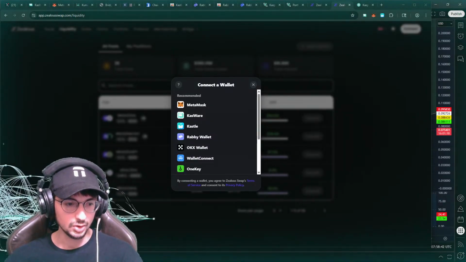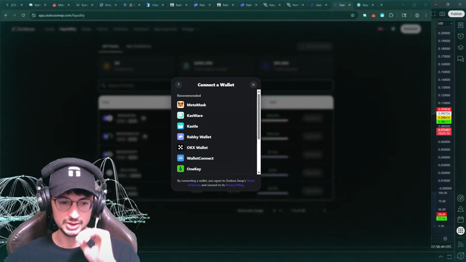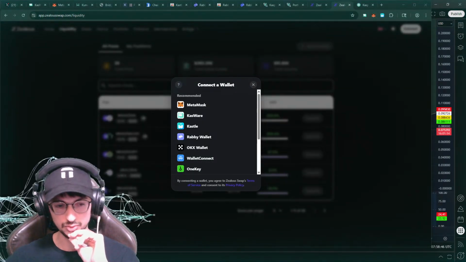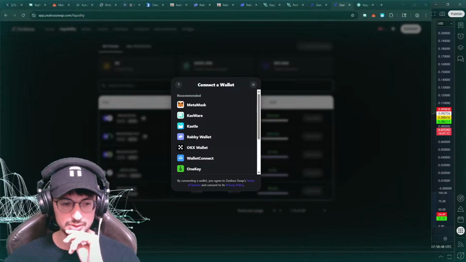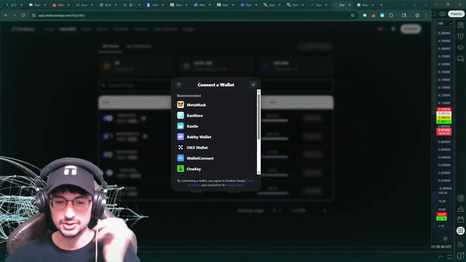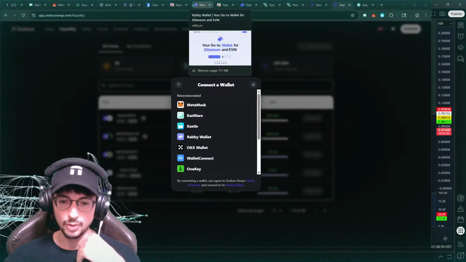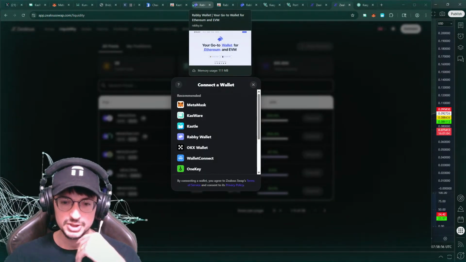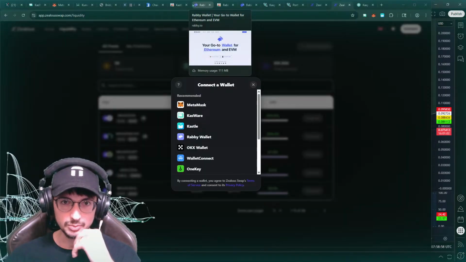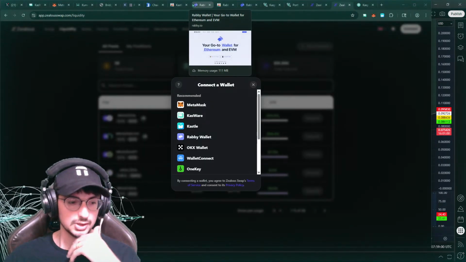Yo. No, that's not a lot. It's not even $1 million, but it's like the beginning. There's nothing to do with Kasplex yet. Yeah, exactly. There's hardly anything to do. We have DEXes, we have farming, we have some staking, but lending protocols and anything else is just not there yet.